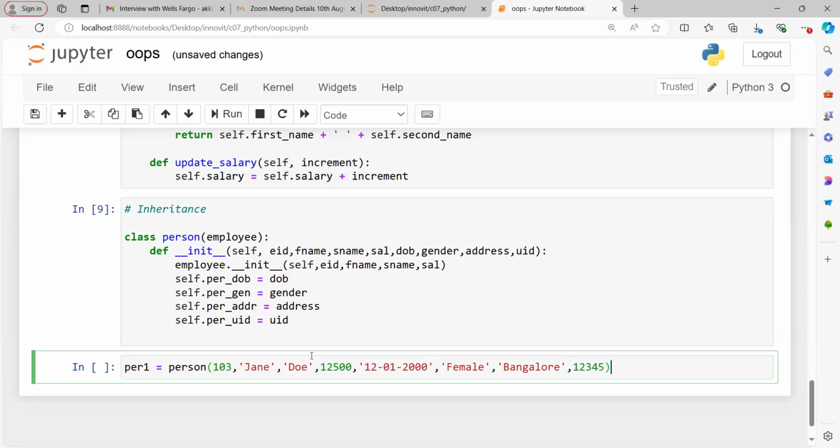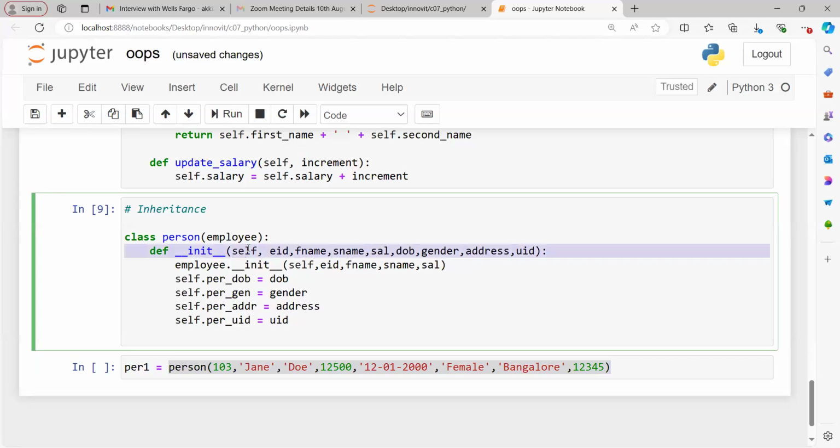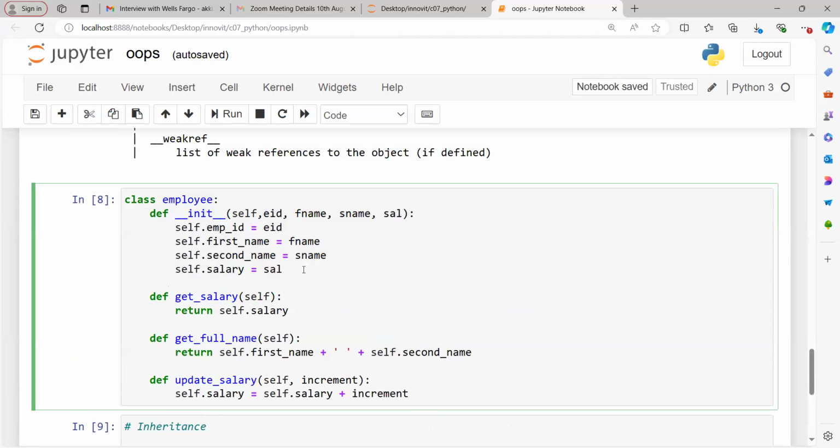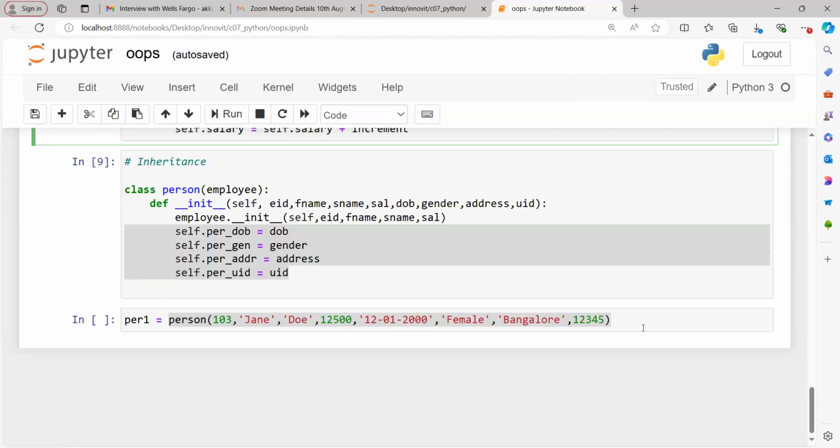Okay. Now, what will happen the moment I execute this code? I'm trying to create a person. The user of this class already knows that you have to pass 8 values to this particular class so that you can create an object. How do they know? Because you have defined this inside your constructor. A person has 8 attributes. 4 data members you have defined here. The other 4 data members are coming from your parent class. These will be shared and easily available to your person class.